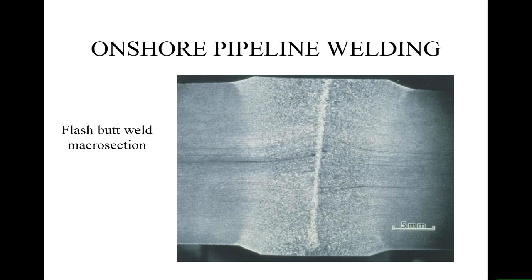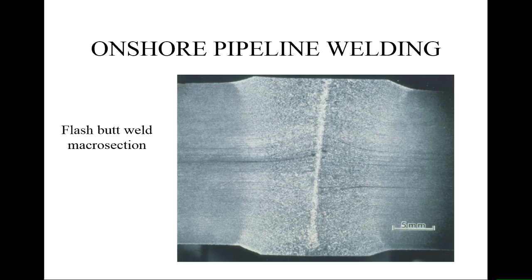Now obviously you've got this linear defect down the middle here, and if you don't clean the surfaces up very well, you end up with lots of oxides and debris down there. So this requires a higher standard of preparation. But we don't have a V-shaped preparation, we're just squaring off the ends of the pipes in those cases. The slag levels are less for this process?